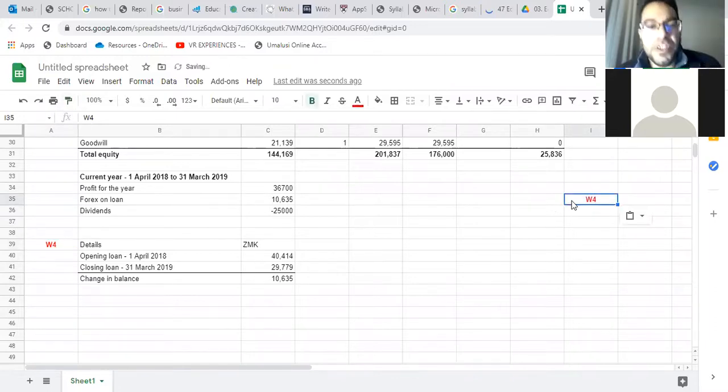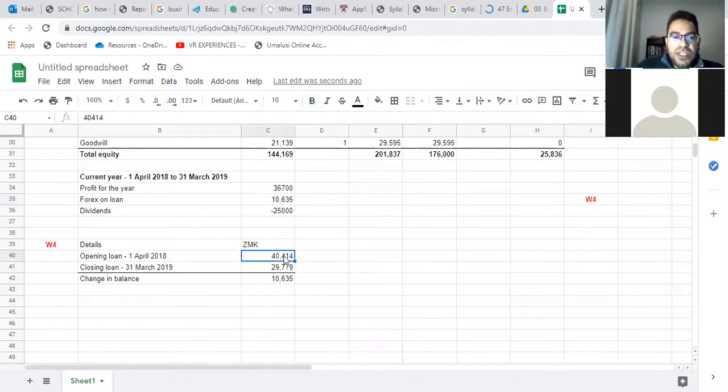So just understand what happened over here. We want to get the change in foreign currency. We received 40 million ZMK, whatever that is. The closing balance is now sitting at 29 million ZMK. How do we get 29 ZMK? They told us that the ZAR amount is 56 million, but how did they get the 56 million? They said ZMK times closing rate. So ZMK times 190 gave us the ZAR amount of the loan to be 56,580.